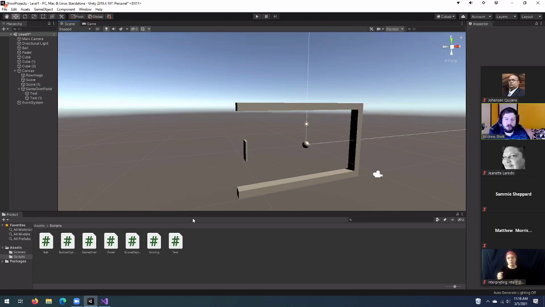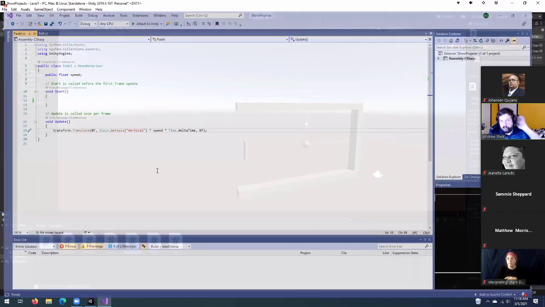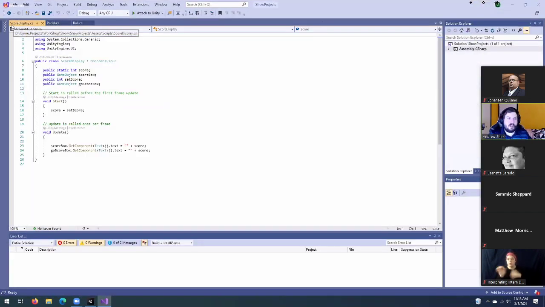To actually make the scoring displayed, I'm going to have a script here. The same thing for scripts on the naming, like in this case, ScoreDisplay. I capitalize the S and the D. Because we're going to be manipulating the UI, we're going to want to make sure we type in at the top here, using UnityEngine.UI; with the semicolon, to make sure that it's telling the script that we're going to be accessing UI objects.